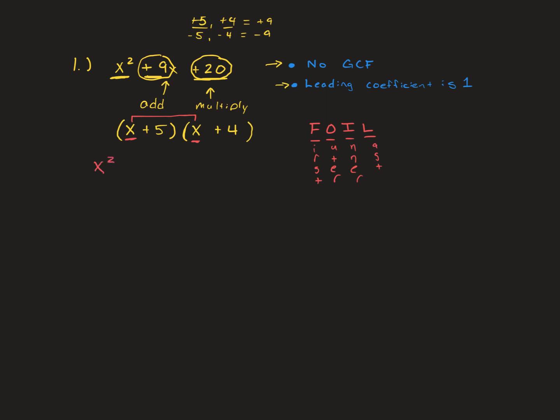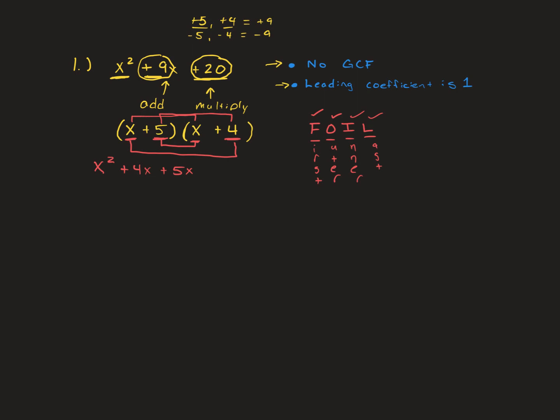Then I'm going to do the outer ones. It's like if you've got 4 things written there, 4 terms, I'm looking at the ones that are on the outside. These 2 are on the outside. So x times 4 or 4 times x is 4x. So I've done the first, I've done the outer. I'm going to move to the inner, which are the 2. If all 4 are written, the x and the 4 were on the outside, the 5 and the x are on the inside. So 5 times x will give me 5x. And then finally the last, which will be the last term in the first set and the last term in the second set.